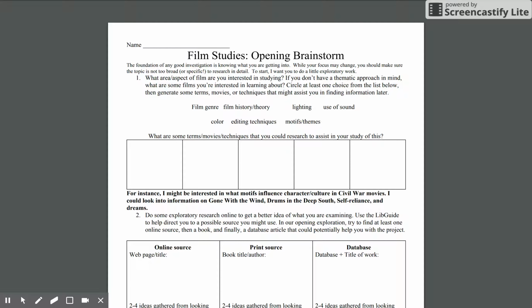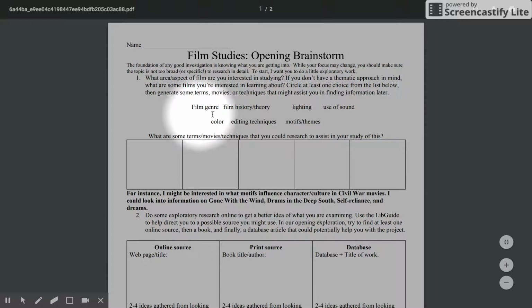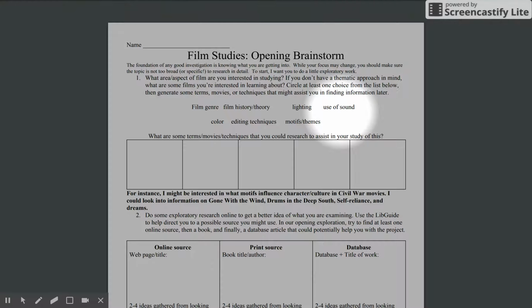The last thing that I made was a project manipulative, something that could be given to students when they entered the library for their research day. I tried to make it as straightforward as possible so that students could choose from a predetermined set of options of things that they might be interested in looking at for film, but then also giving them some space to explore some of their own ideas in the early stages of their research.